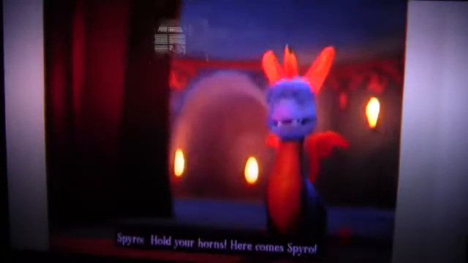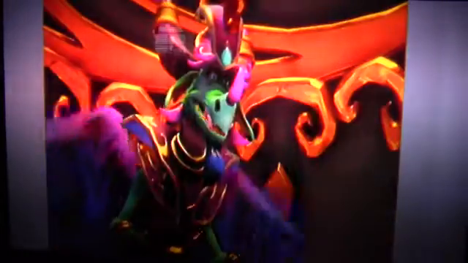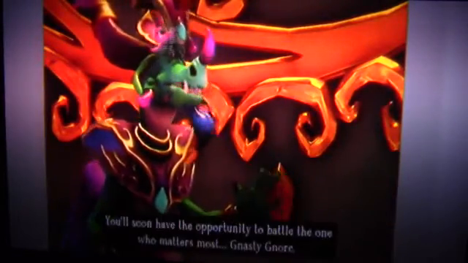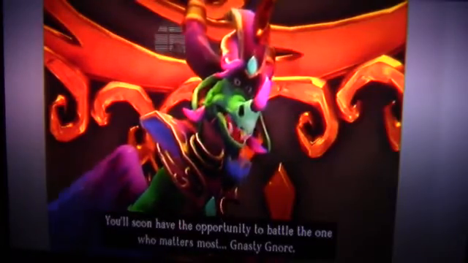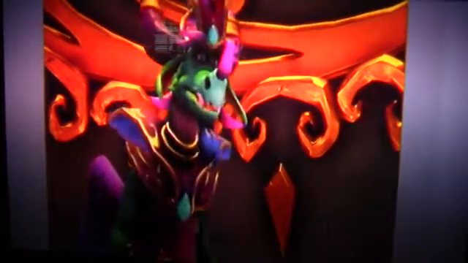Hi, Lutano. Hold your horns. Here comes Spyro. Oh, it's a magic lamp. Patience, little one. You'll soon have the opportunity to battle the one who matters most. Nasty Nork. Can I have your genie lamp? I don't get your genie lamp.